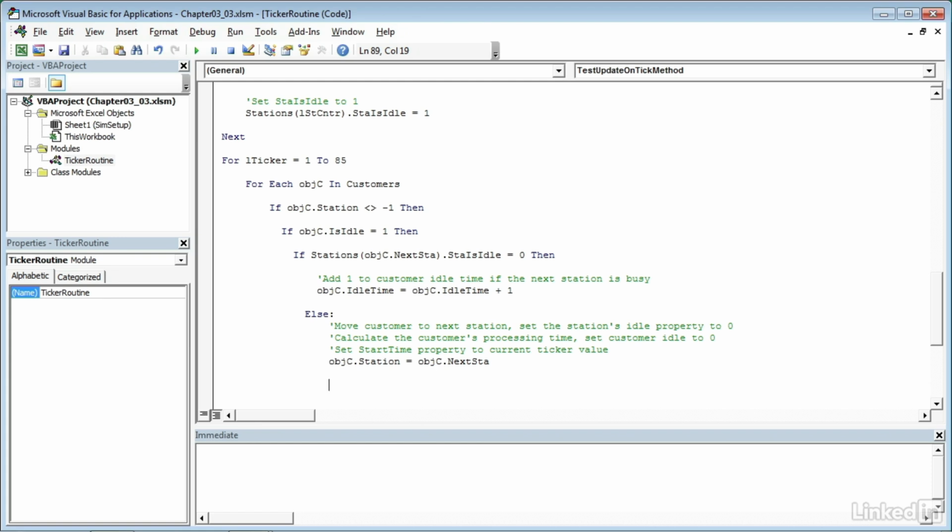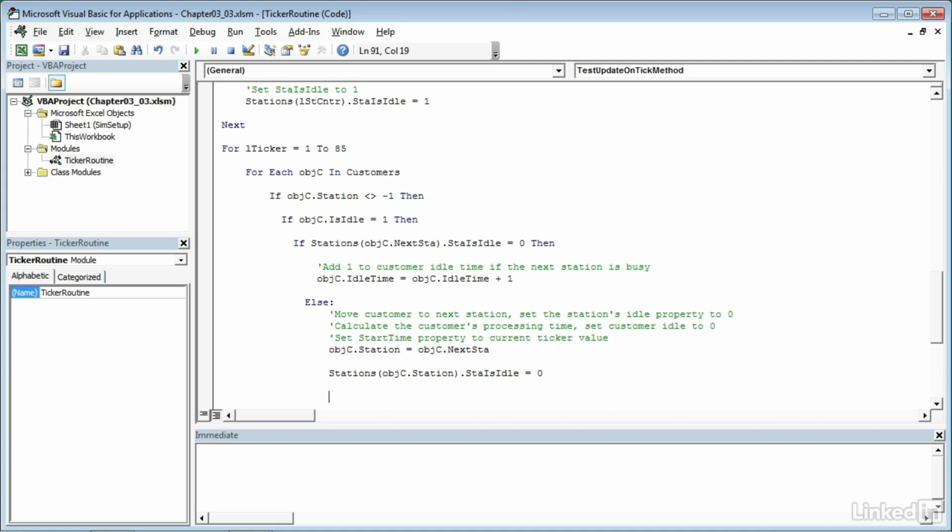So that is stations, and that is the number of the station referred to by the customer's current station. So that's objc.station. And then we use the station is idle property, staisIdle, equals 0. So we have just indicated in code that the station is now busy.